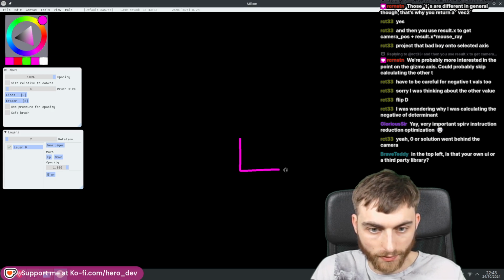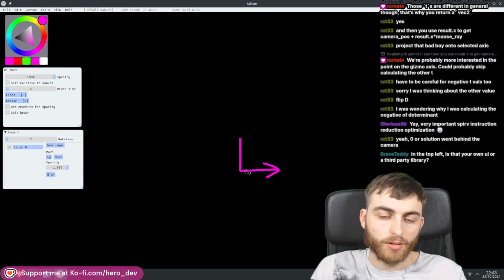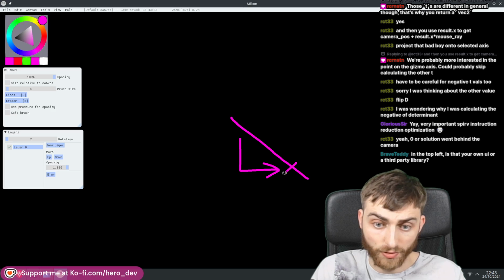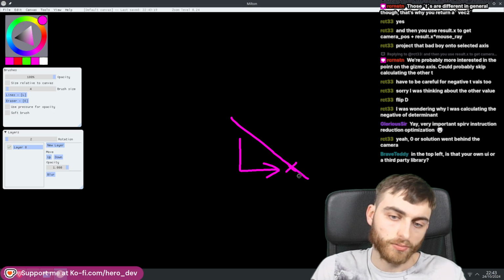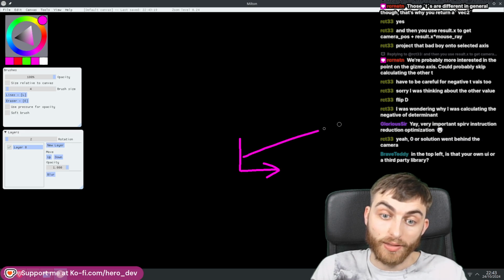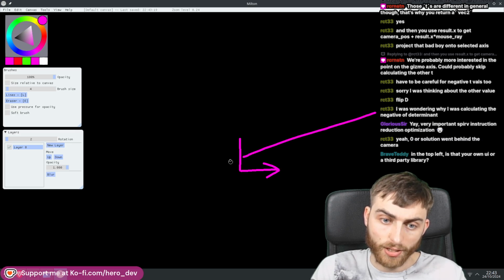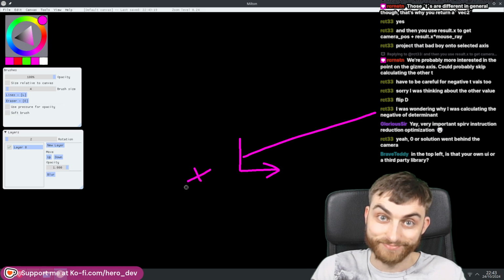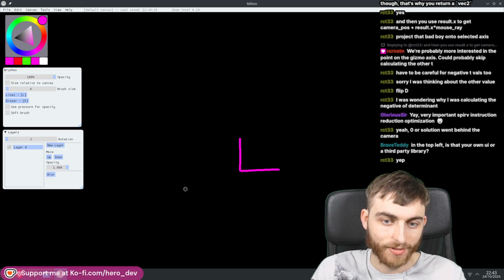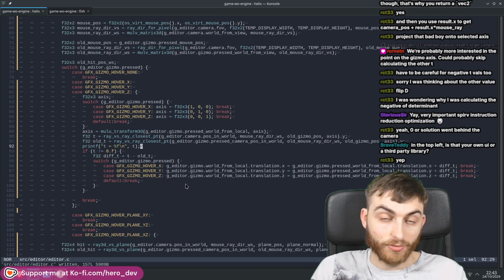You've got your axis vector going this way, and so when you have your view ray going like this, it's like, well, my closest point is there, isn't it? Right? But when your view ray is going like that, your closest point is negative along the other way. So we'll solve that problem.